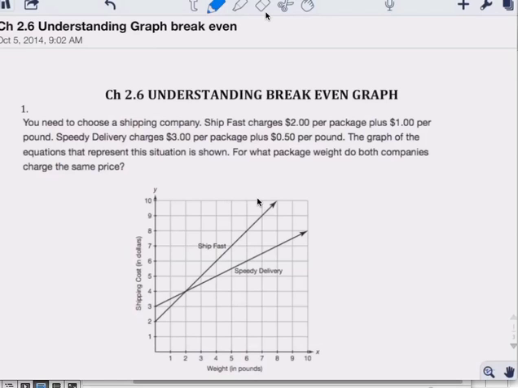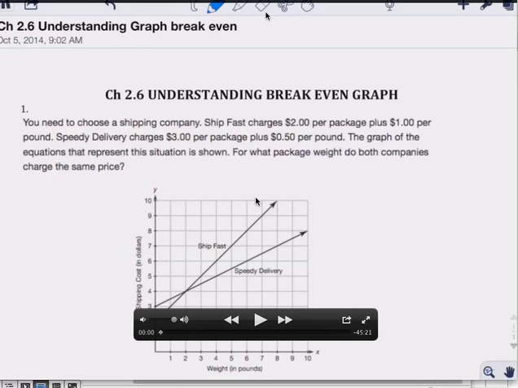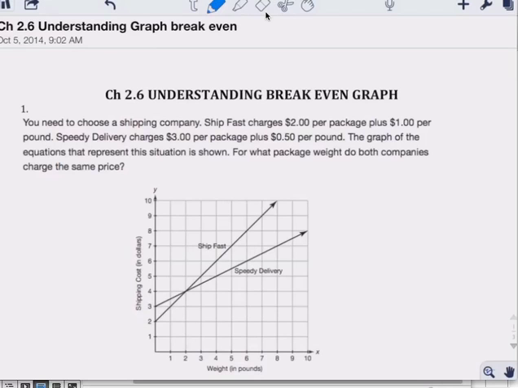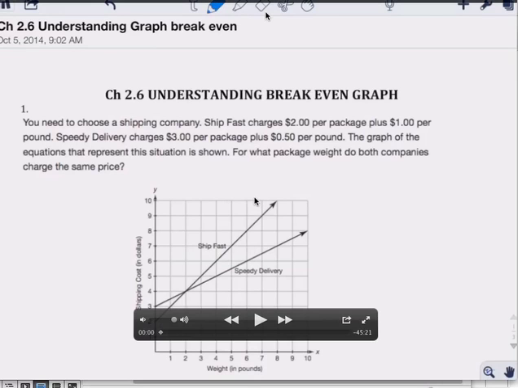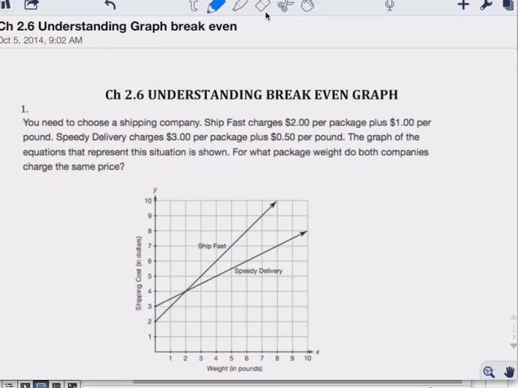When will the package be the same? I want you to erase your board, erase your table. I didn't go over it that well yesterday. So erase the table, please. Erase your table. We're learning, Gabby, that's beautiful mathematically. That's correct. Awesome. And you can do it like that, but we're learning how to read graphs today. Great way to do it, though, Gabby. On the test, if you did it that way, it counts just as well.